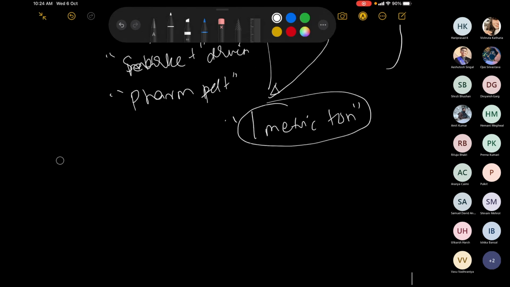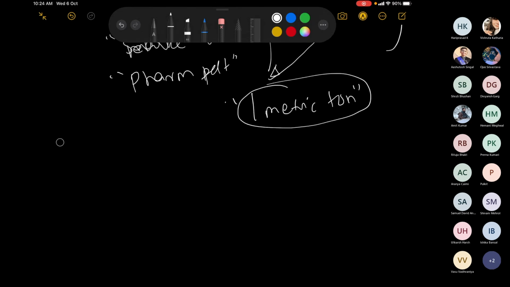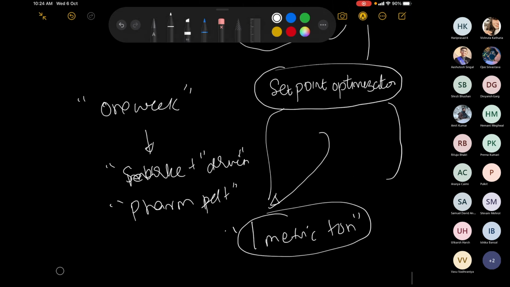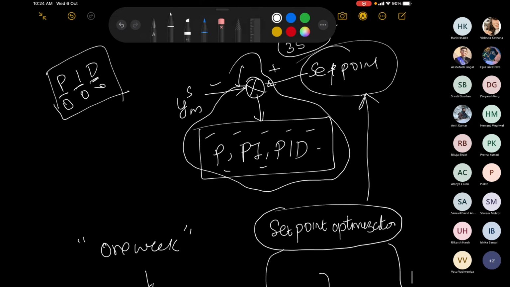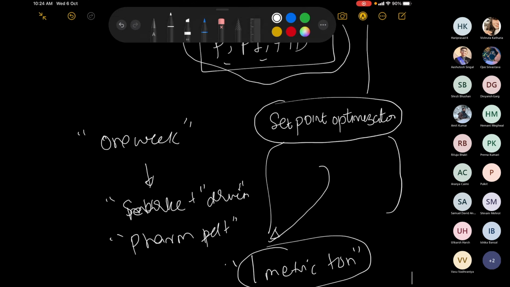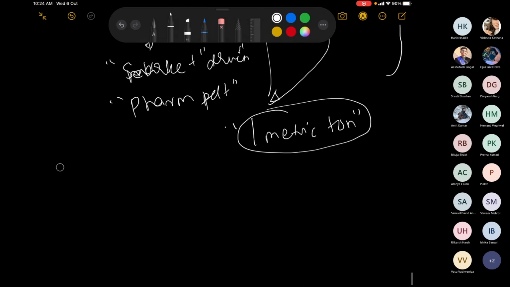So now coming back to the overall. See, what you understand in the large scheme of things is that these PID controllers are not the only ones doing the show. You have an optimizer module which is just lying on top of these PID controllers. These layers are called real-time optimization.